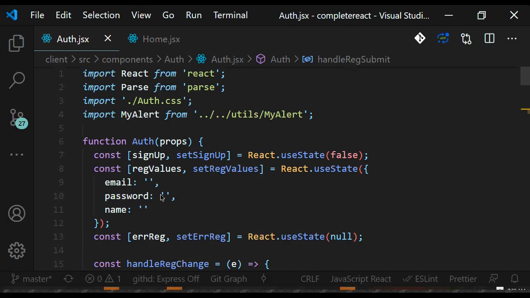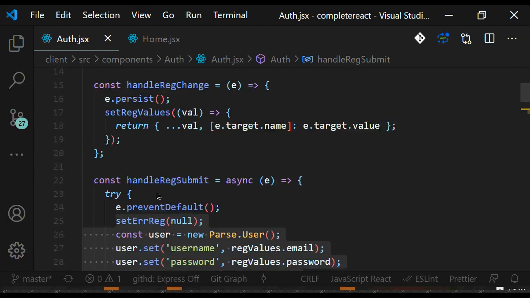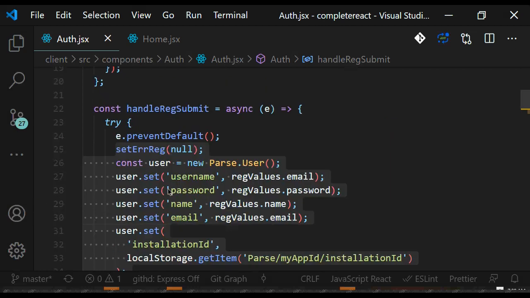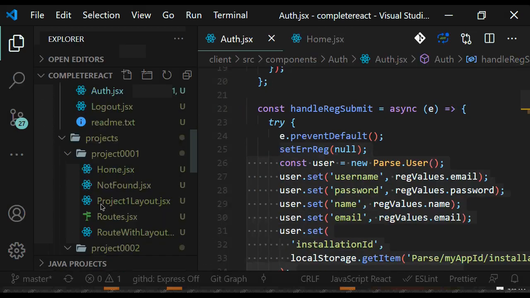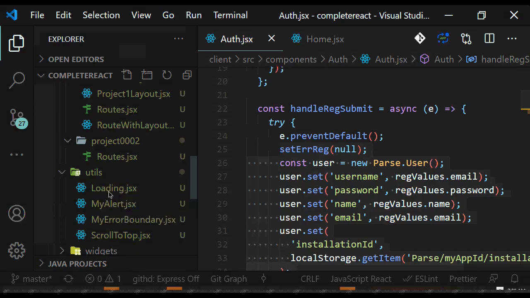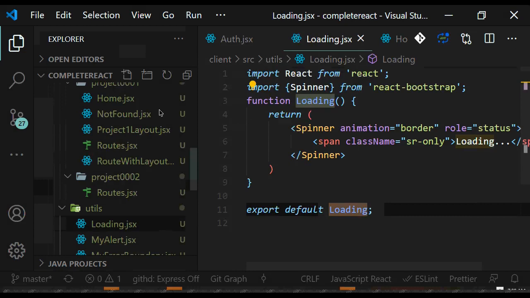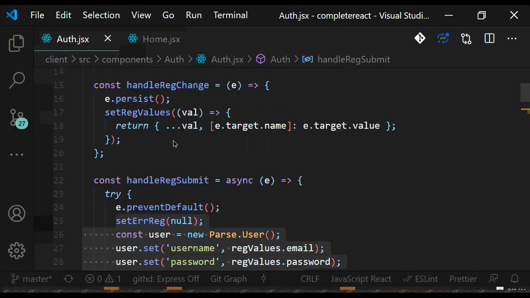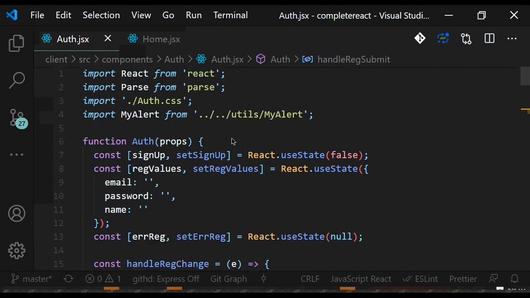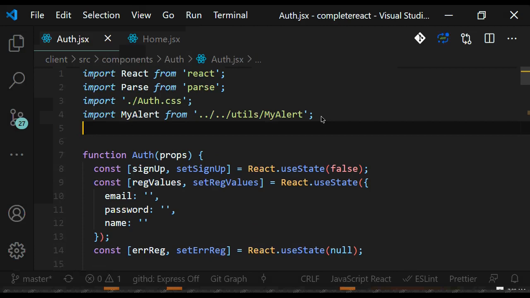Okay, I need to show the loading icon while the user is waiting. Let me now get the loading part here. I'll call loading in my auth now so that I can show the loading icon while the user is waiting for the response from the server.